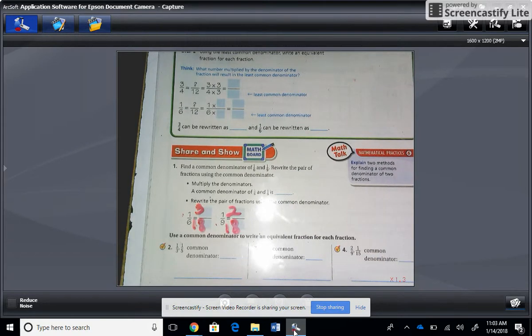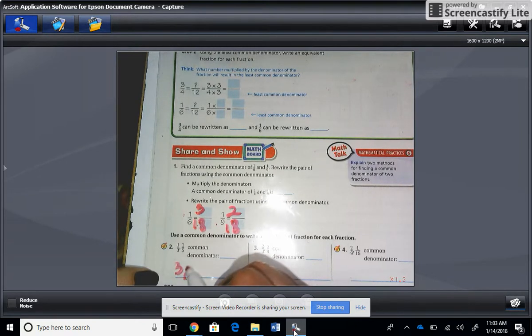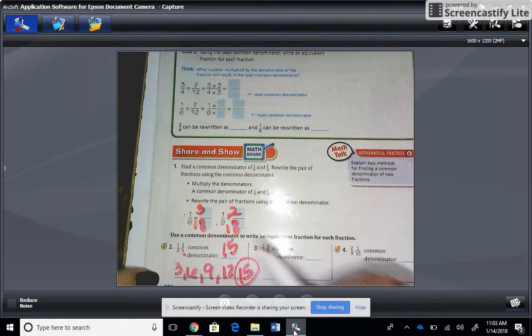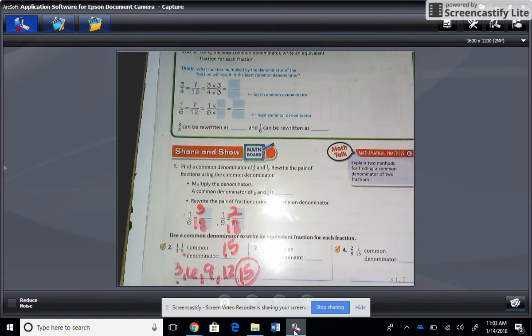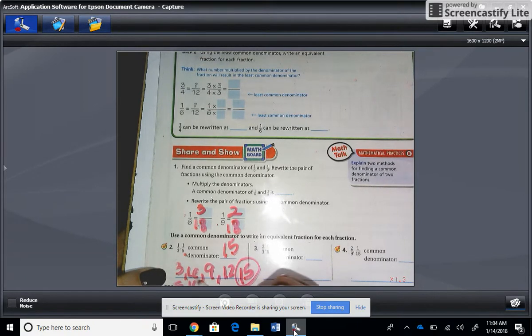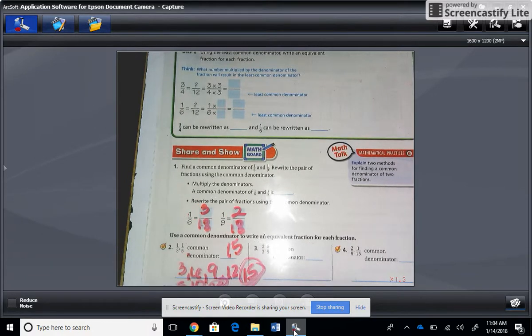So we're going to start just looking for the common denominators because that's what adding and subtracting fractions have in common. That's what you have to do. It makes it simple once you figure out how to quickly get the common denominator. So I just look here, what common denominator do 3 and 15 have in common? So 3, 6, 9, 12, 15. Well, right away I know 5 can go into 15, so what's my common denominator? 15.